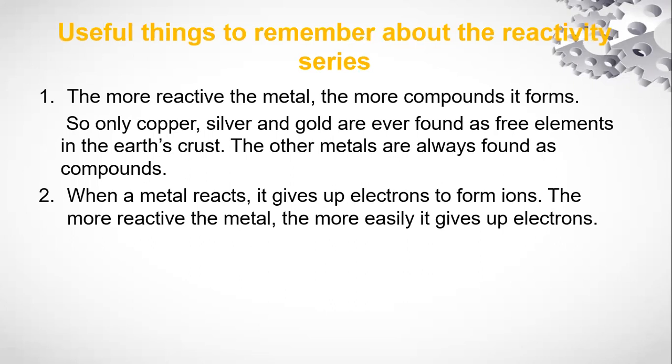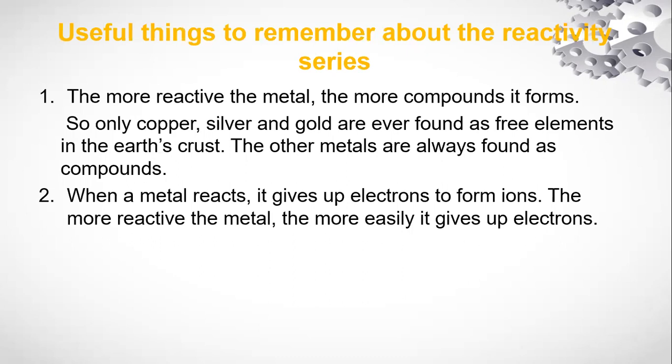So, useful things to remember about the reactivity series. From all those explanations which we have seen above, here are just a few of the useful things to consider or remember about the reactivity series. The first one: the more reactive the metal, the more compounds it forms. So only copper, silver, and gold are ever found as free elements in the Earth's crust. The other metals are always found as compounds.